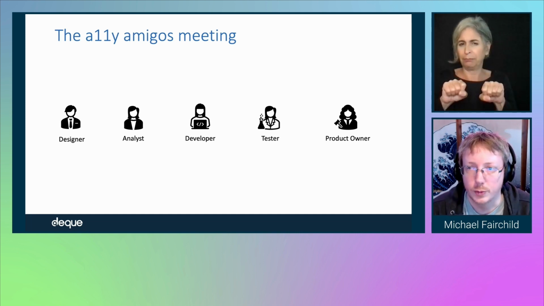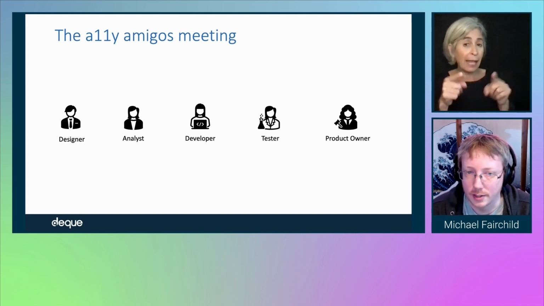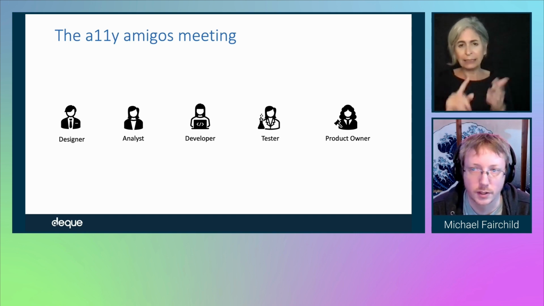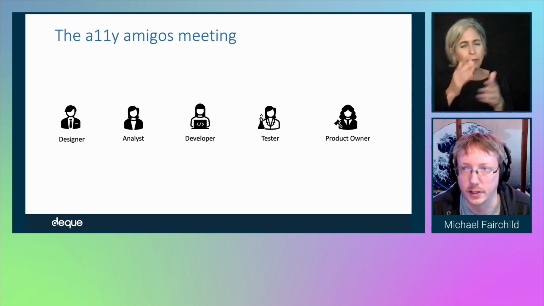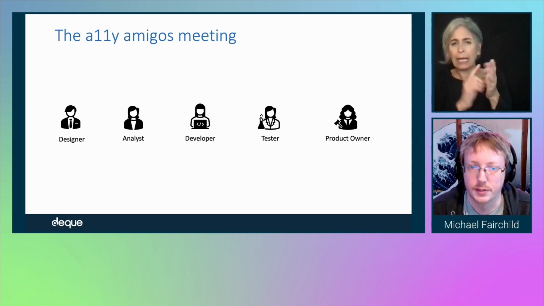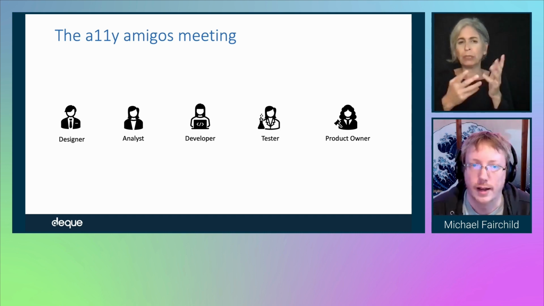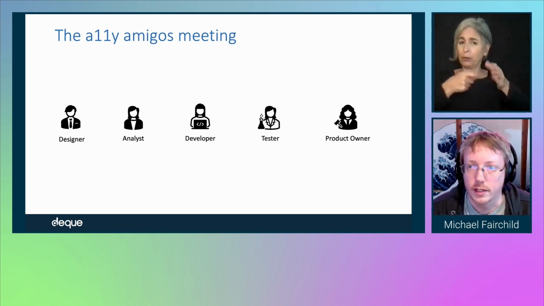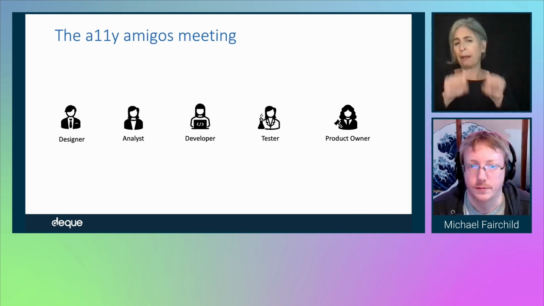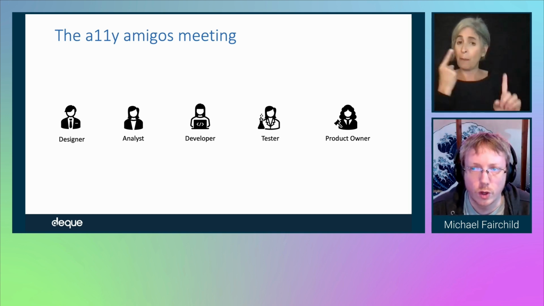And in these meetings, we might have people like the designer, the analyst, the developer, the tester, and the product owner all in the same room, reviewing that design, thinking through the assistive technology experience of that design, writing out the requirements and that experience really as acceptance criteria that are focused on accessibility. And the key here is that there's no one single accessibility expert on the crew.